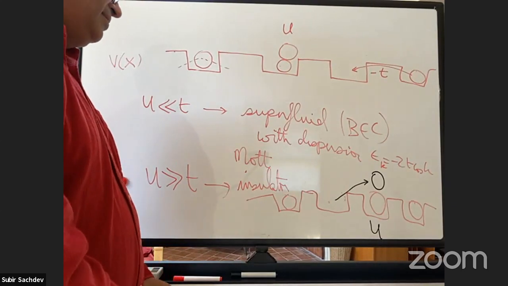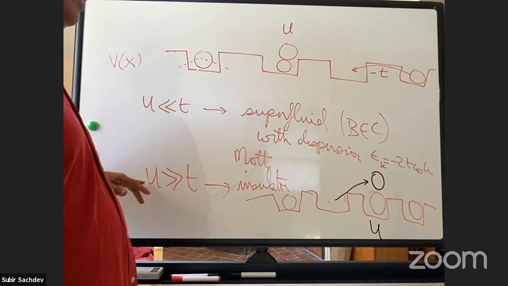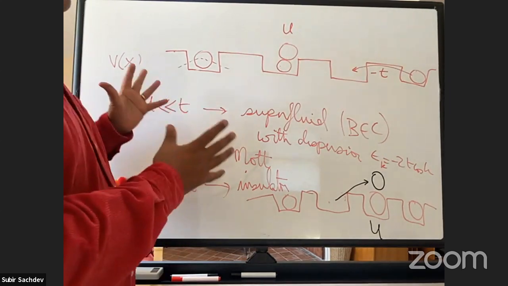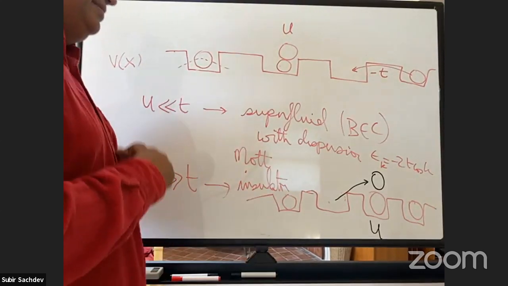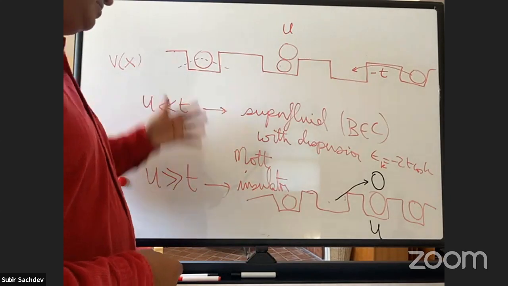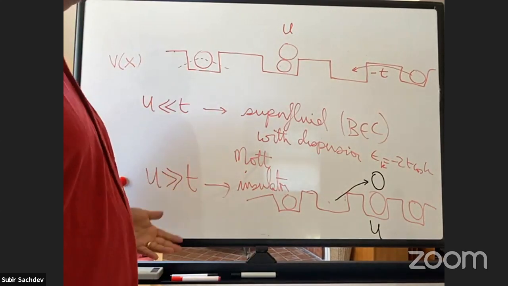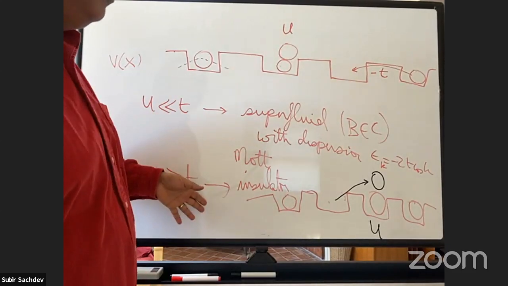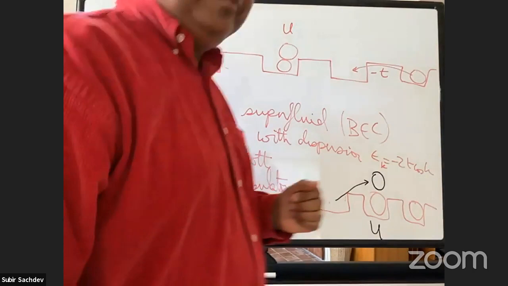So now our next task is to understand how you go from here to there. For this simple model, you can actually compute this very well. You can do it on a computer and you can test it with experiments. Everything works very beautifully. This turns out to be the very simplest example of a phase transition from a weak coupling phase to a strong coupling phase that we can study. So that's what we're going to do.